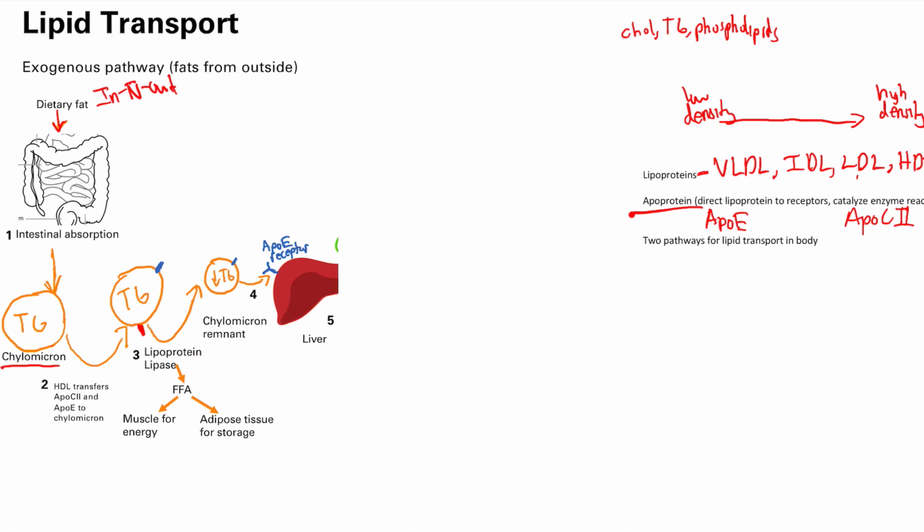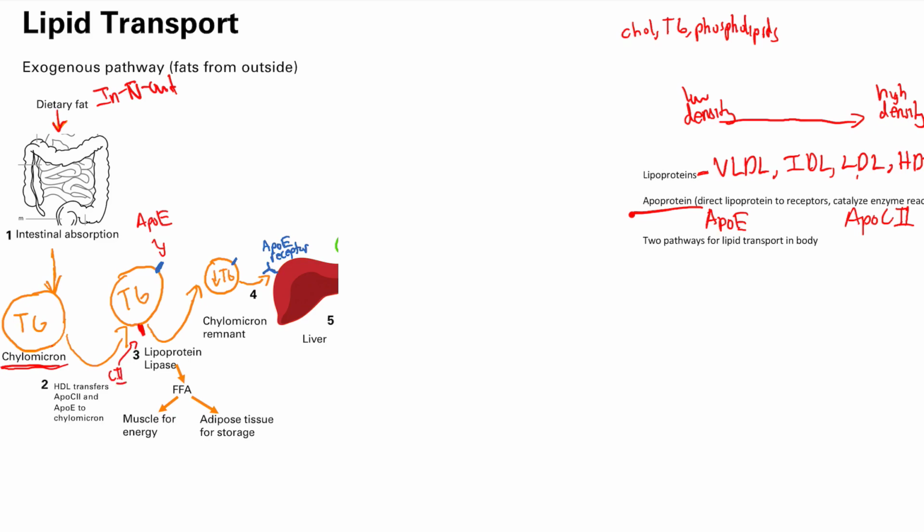Remember, lymphatics are where the fat goes because it's liquid and soluble. And then this chylomicron will receive, remember we talked about apoproteins, it's going to receive apoprotein C2 and apoprotein E from the HDL. HDL is pretty much a reservoir for all these apoproteins. So the HDL holds a lot of them, and when they're needed, they transfer them to the necessary molecules. So in this case, in the exogenous pathway, it gets transferred to chylomicrons. So this is ApoE, and this is ApoC2.